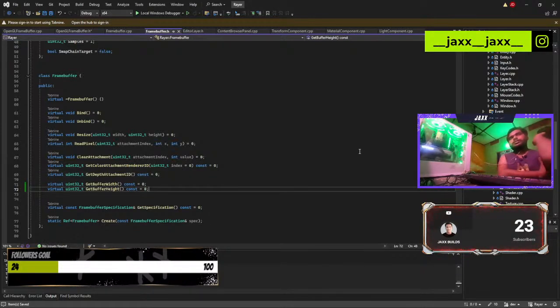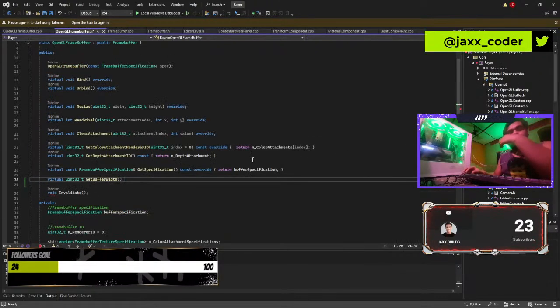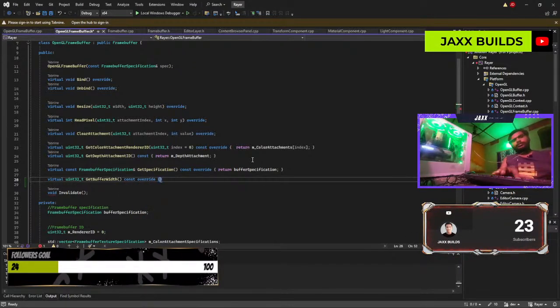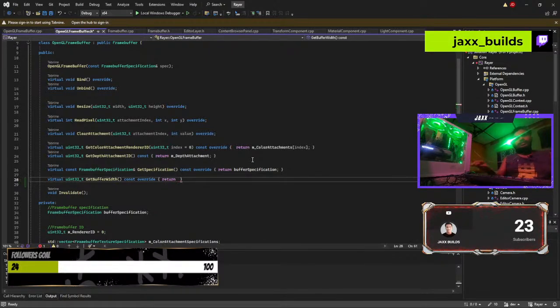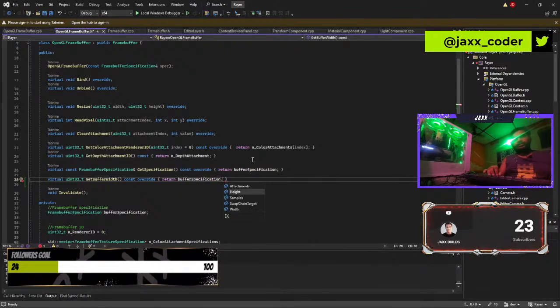Oh, should work. Frame buffer height. So const, I'm going to set it to override. Alright, and for this we don't need anything like that because I'm going to return buffer specification dot width.